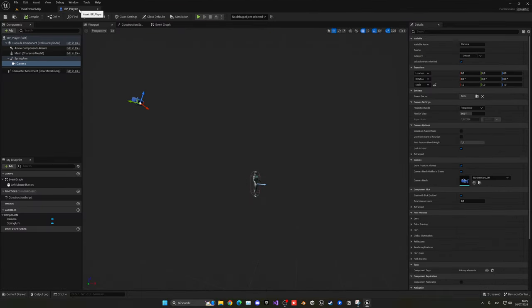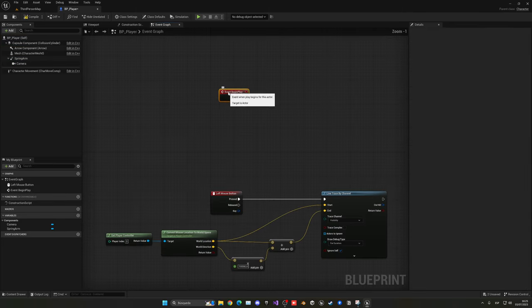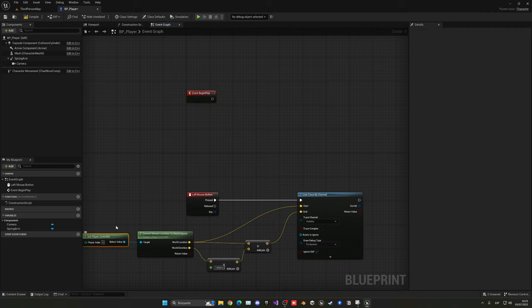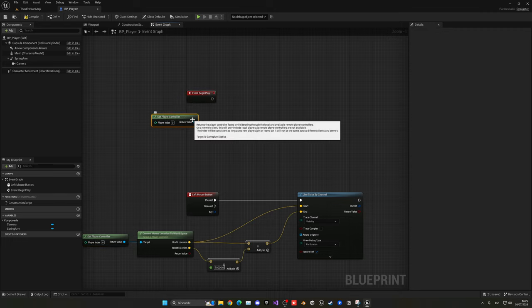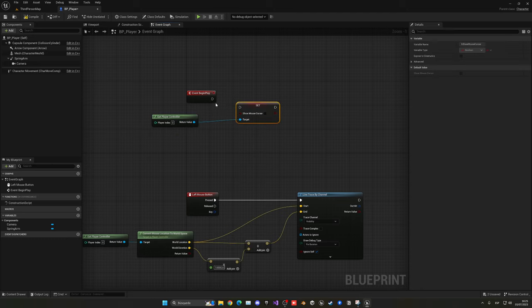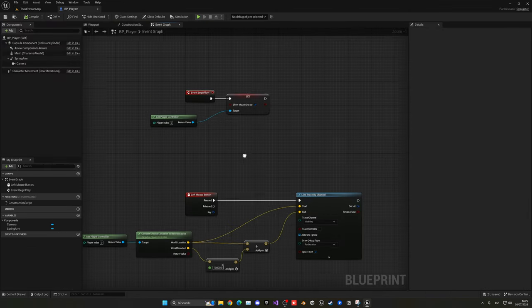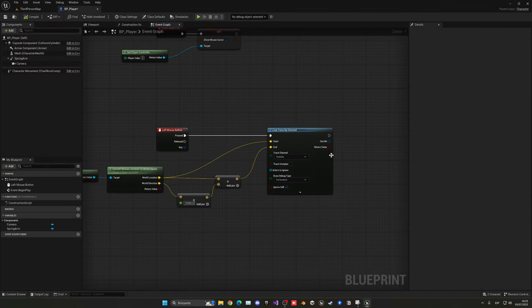Great. So another thing I have to do is in the begin play. Begin play is just go and get again the get game player controller, and then set show mouse cursor. And this will just allow us to see the mouse every time, and it will not be hidden, as you can see. Now we can see where we are clicking and pointing. Great. So with that said, let's make our player move into that location that we are hitting.